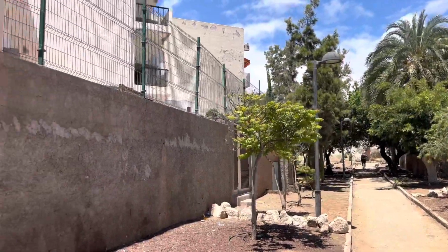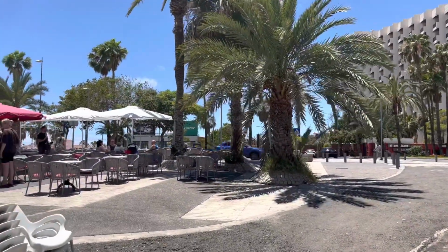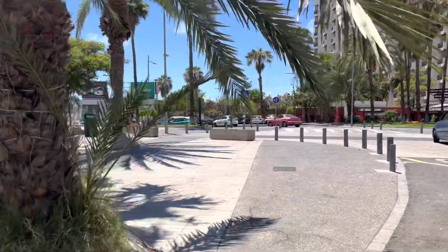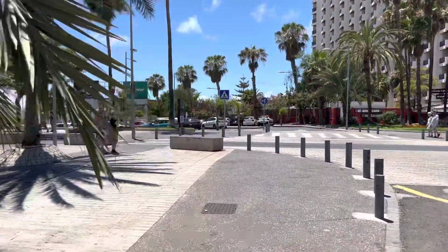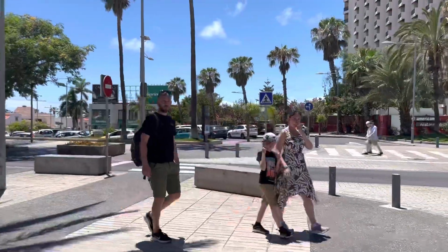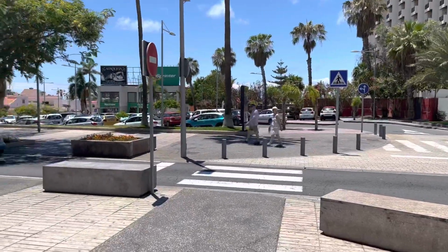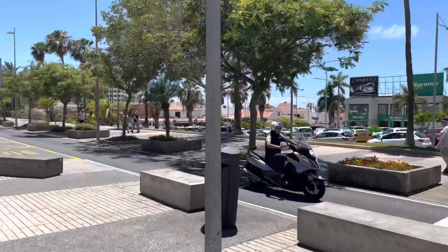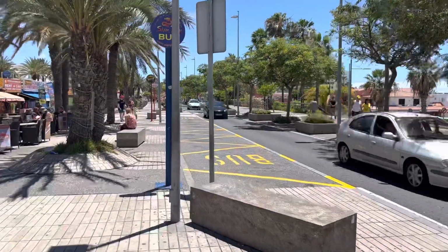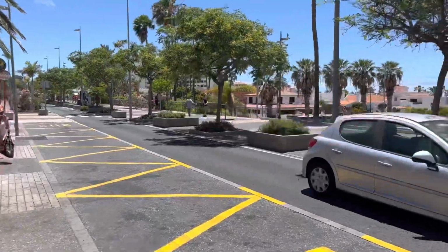It's actually a very nice walk, however not great in the evening if you're alone, so I'll put a clip in at the end of the video showing you what it's like after dark. I wouldn't recommend it if you're alone, or if you're a group of ladies. Daytime perfectly fine. Of an evening, that footage was taken at about 2:30 in the morning, so not something I'd recommend if you're on your own. The reason being, this area of town is notorious for a certain sector of society, let's say, and they use the area for their occupation. So don't go up there alone at night time. In the daytime, perfectly fine.